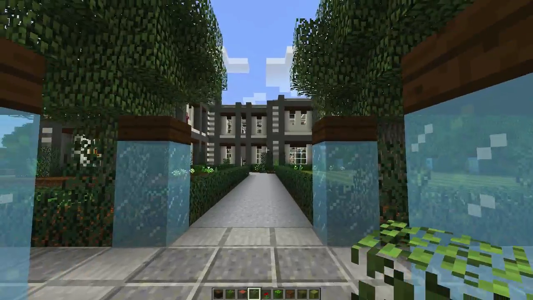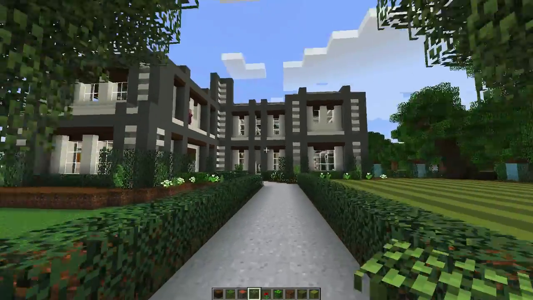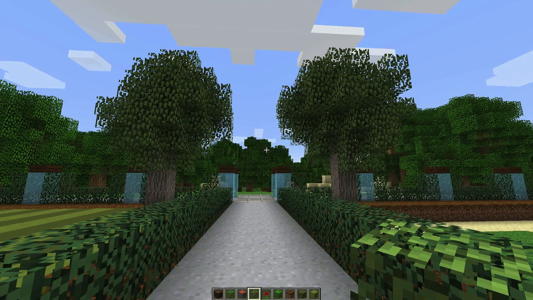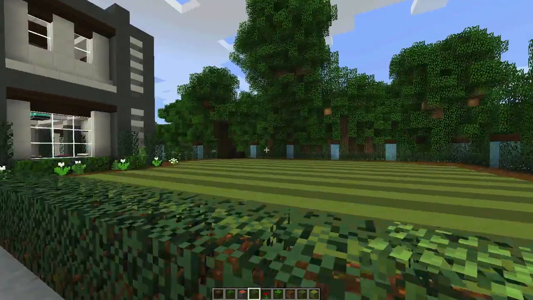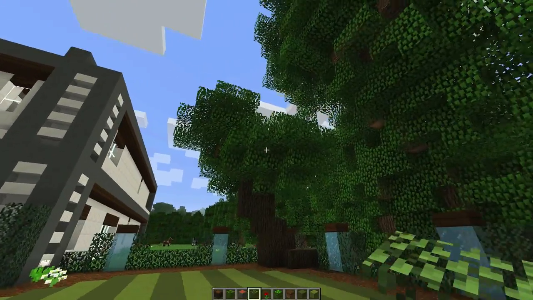All right, welcome back. So there's our trees up there. There's our little olive trees built up there, and I think they look pretty cool. You know, they're not perfectly symmetrical. They look like a natural but well-maintained tree. Pretty darn cool.